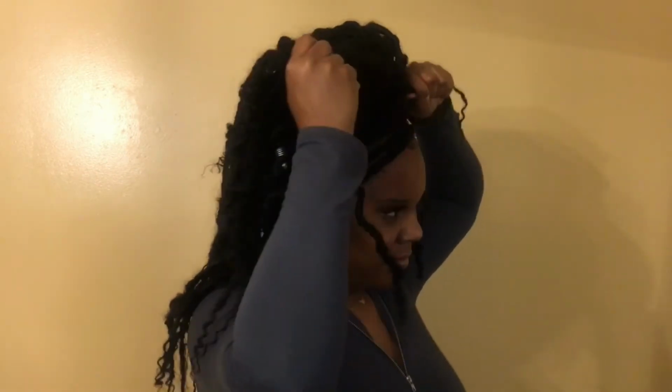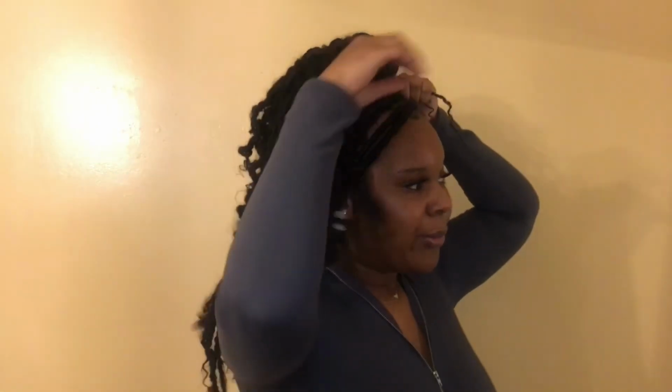Okay, so we're keeping the swoop bang. So turning your hair forward so that you can gather your locks. And again, using the two distress lock method from the first hairstyle, grabbing from the top portion of your head to wrap around the ponytail.